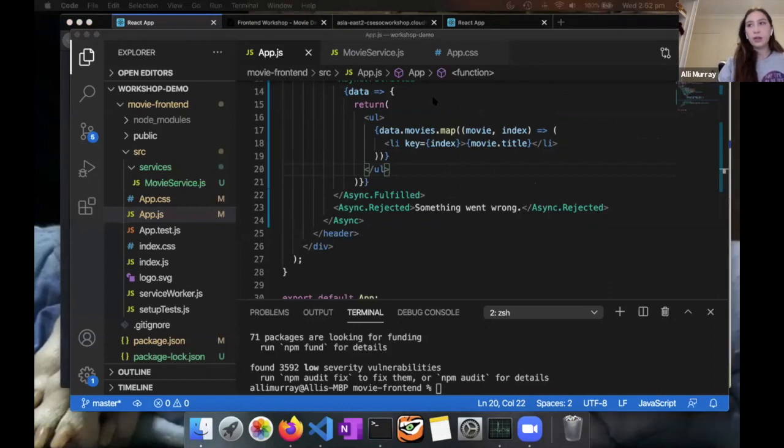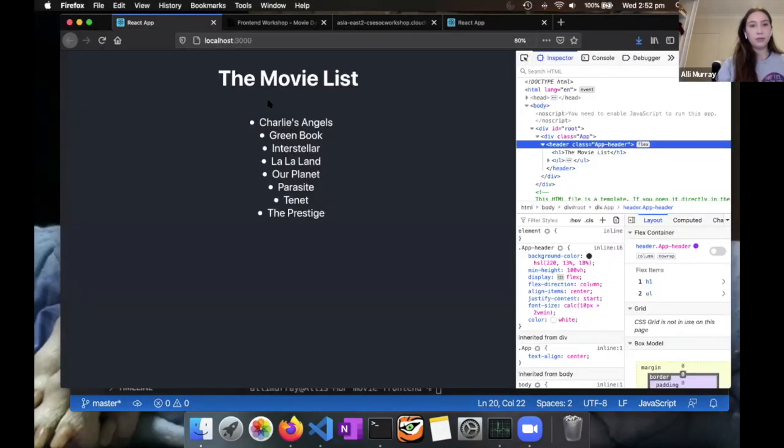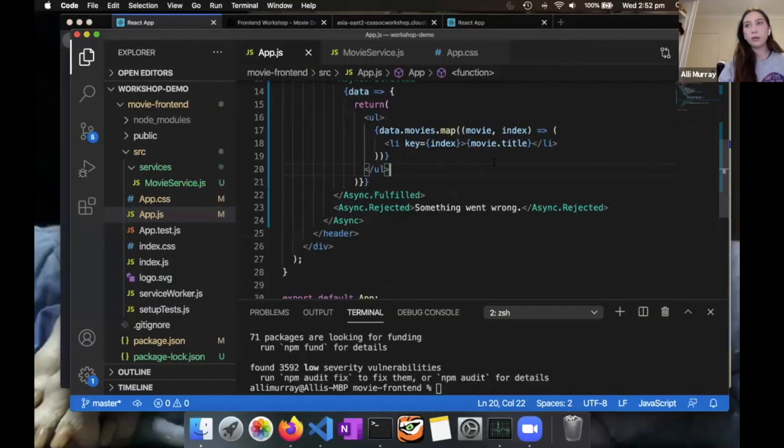All right, so at this point of the workshop, you should have your title and a list of the movies from your database showing up. Okay, cool.